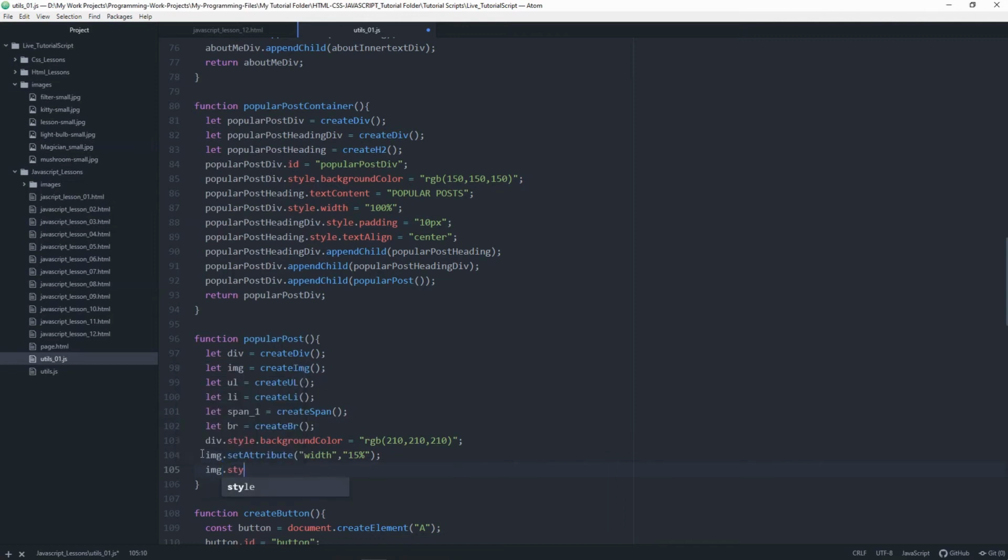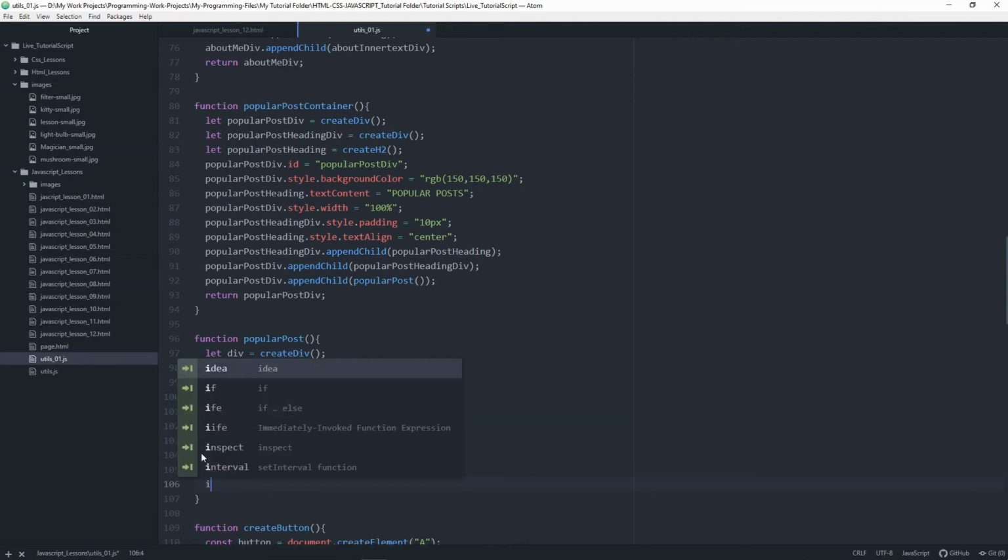So I'm gonna say image dot style dot border is equal to 1 pixel, and then make it a solid line, and we'll make it blue.